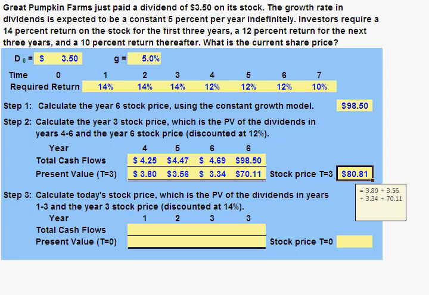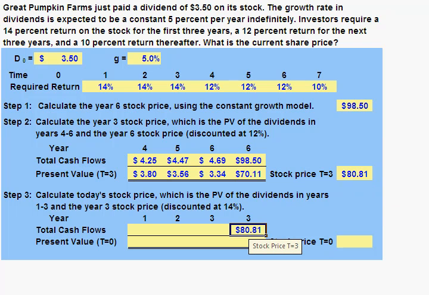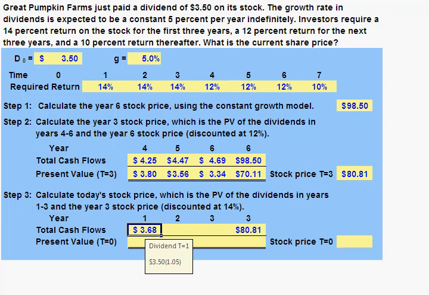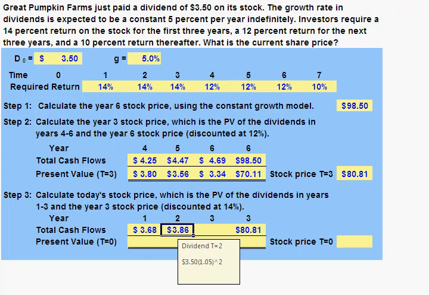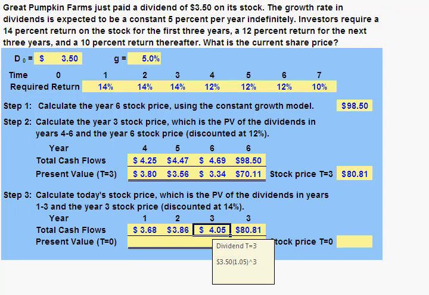Therefore, if we bought a share of stock today, we would receive dividends in years 1, 2, and 3, and have a share of stock that we think in year 3 should be worth $80.81. Let's go ahead and look at all of our cash flows over the period year 1, 2, and 3. In year 1, we would receive a dividend of $3.68. This is today's dividend multiplied by 1 plus the 5% growth rate. In year 2, we would receive a $3.86 a share dividend. This is the $3.50 dividend multiplied by 1 plus the 5% growth rate to the 2nd power. In year 3, we would expect to receive a $4.05 dividend and still have a share of stock that we think is worth $80.81. So that outlines the cash flows we expect to receive if we buy a share of stock today. The final step is simply to find the present value of these cash flows.